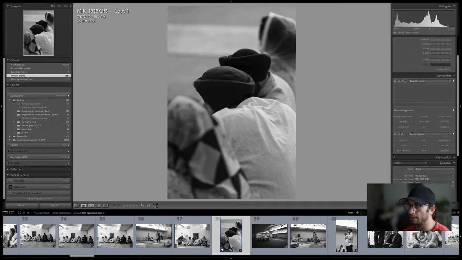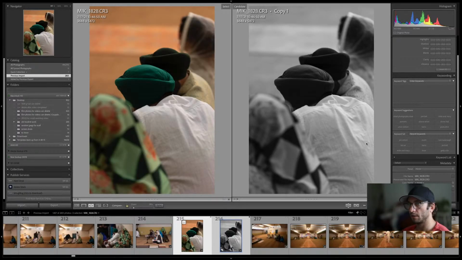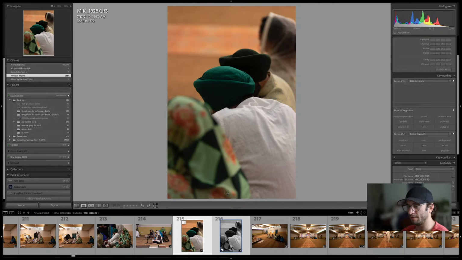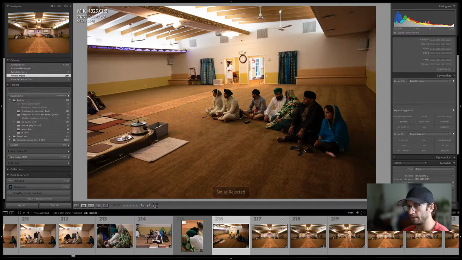I like the color version of this image more, but I wanted to give it a shot and see how a black and white would look. So these are two different images. Or did I duplicate it? I copied it earlier because I was like, I'll make a black and white. But truthfully, I don't think I need it. I love the color. The black and white's not even doing too much. So since it's a duplicate, I'm just going to hit X and get rid of it.